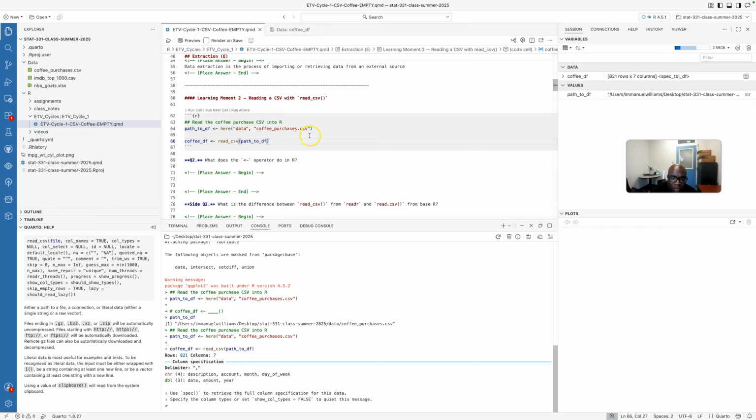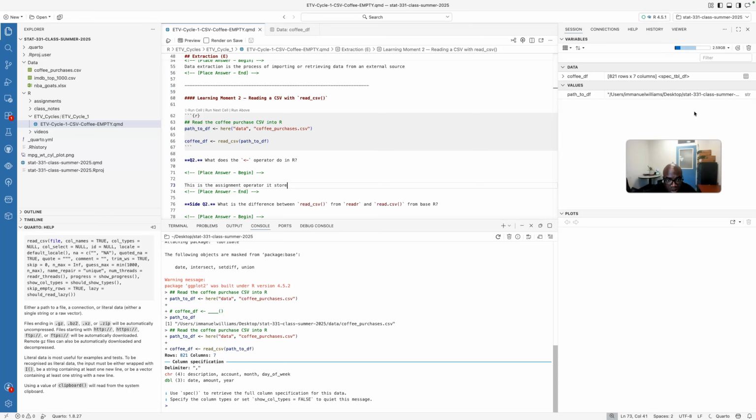Please note one more thing: I am intentionally using the underscore DF so that I can have a systematic way of referring to information. So let's write this down. This is the assignment operator.